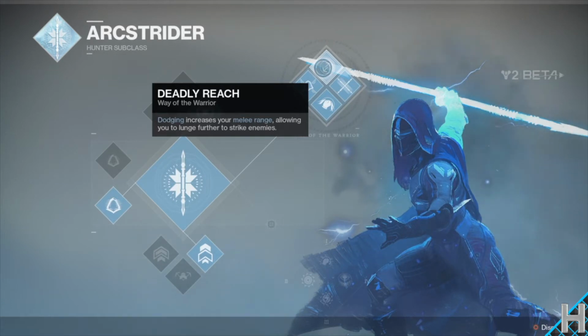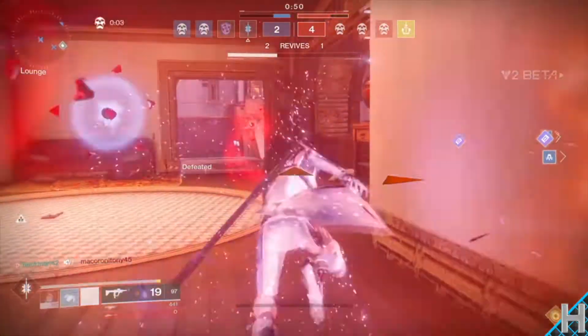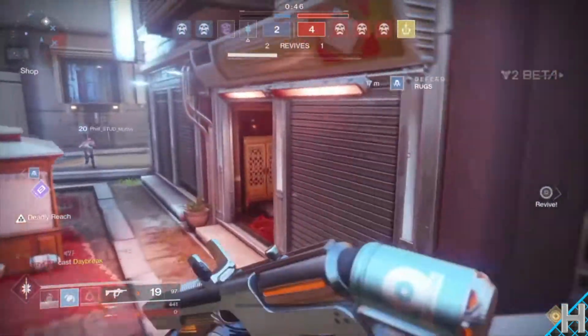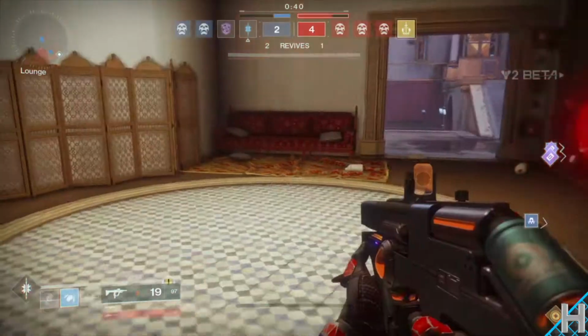For the final perk, we have Deadly Reach. Dodging increases your melee range, allowing you to lunge further into enemies. This is one of those perks that I'm talking about when I say I don't see people use this enough. This is just so lethal. You can abuse this melee range, and I'm going to talk about how you can use this perk to your advantage. Once you start lunging into enemies from farther distances, you're really going to notice how much more potential the Arcstrider has. So let's talk about this.